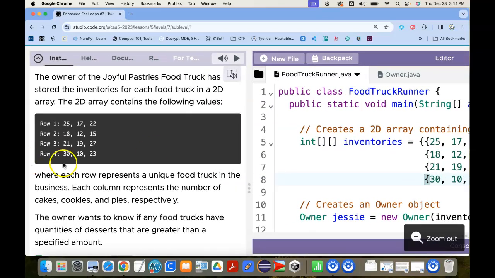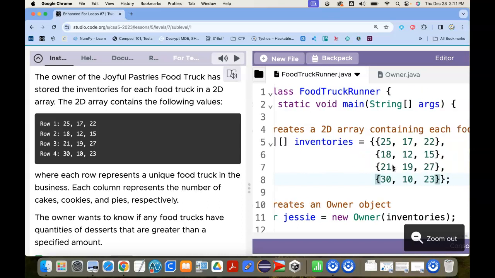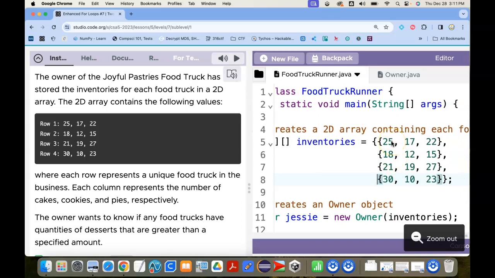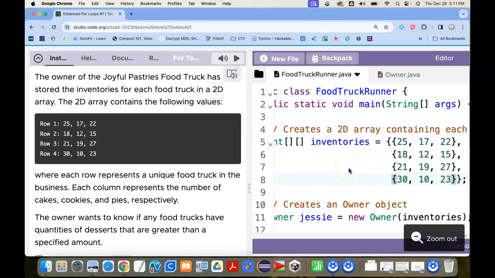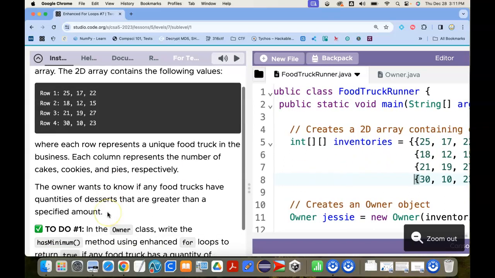And so each row represents a food truck, and each column represents cakes, cookies, and pies. So food truck 1 must have an inventory of 25 cakes, 17 cookies, and 22 pies. Got it.